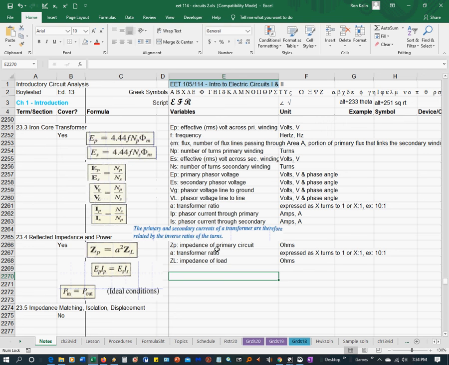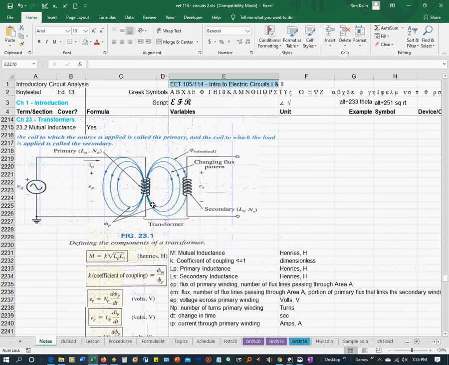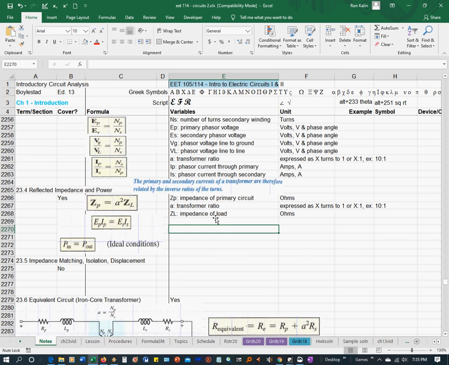So you might be asking, what is the difference between line and ground? Okay, VG and VL. Line to line, going up here, line to line is when this is a line and this is a line. So the voltage line to line would be here to here, okay? Line to ground would be taking any line voltage and measuring to if one side is grounded. So from here, that's why it's called VG. It's voltage from here to ground. So that's what the difference is.